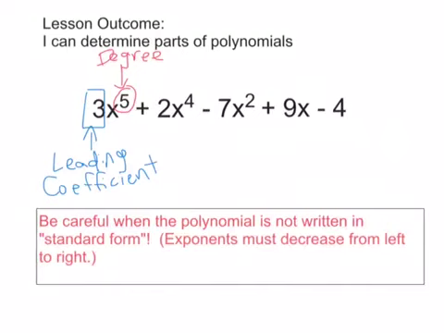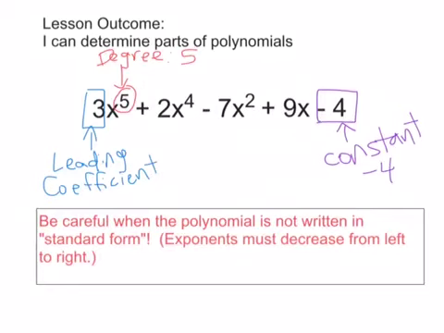Another thing we'd like to make sure you understand is that the very last term, I told you I'd come back and talk about it, the very last term that's listed, if it does not have a variable, so there is no x right here, it is what we call the constant. It is a constant because it's a constant number that doesn't change based on what x is, because there is no x with that negative 4. The sign in front of it is important. If this is a plus, it's positive 4, but this is a negative, so our constant is negative 4. So the degree is 5, the leading coefficient is 3, and our constant is negative 4.